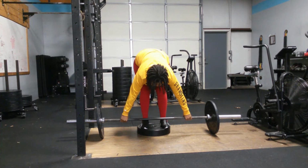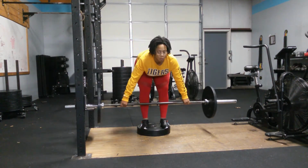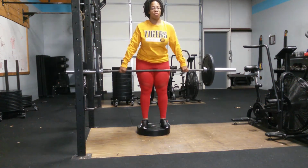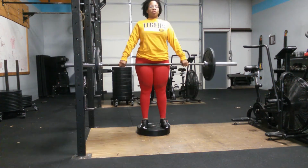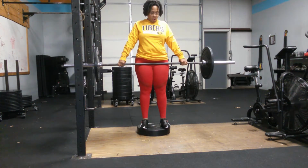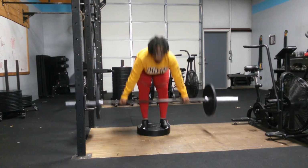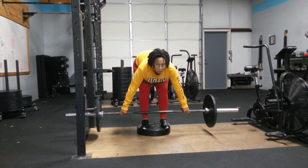I kind of neglected them for a long time. So yeah, I'm really kind of wore out on that. So, like I said, I was watching a lot of Kevin Oak, and I think this is the movement he did, or he did something similar to this. So what I decided to do was combine two maneuvers in one. So you do the Romanian deadlift, and then slow down on the eccentric, and then row.